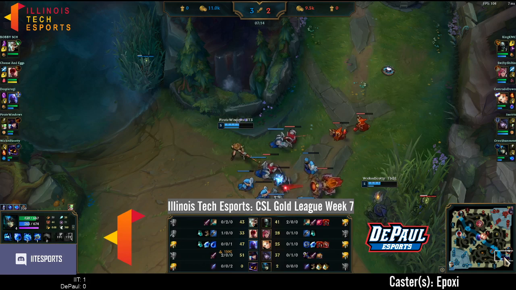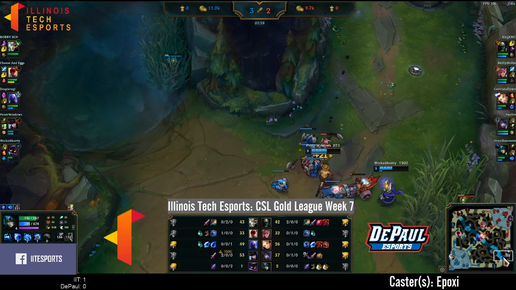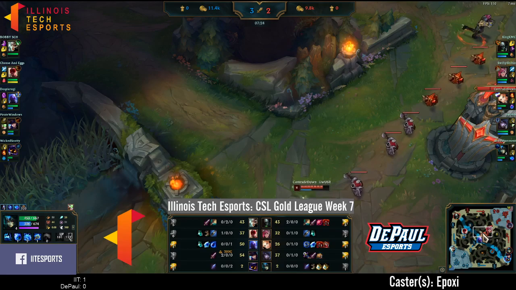That's going to be a summonerless bot lane for Depaul there. Kate's still holding on to heal. Vhagar with an ignite. Should be enough.